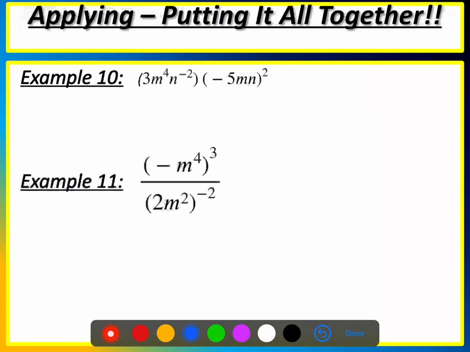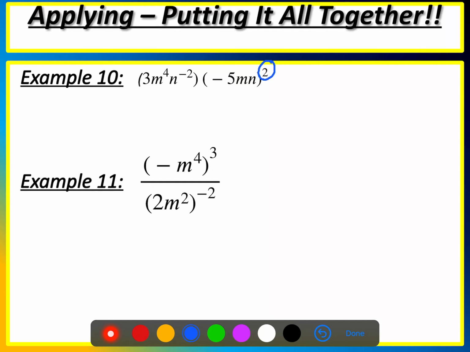All right, so we're going to put all of our rules together now. Think of order of operations when we're evaluating these. The first thing that we would do is parentheses. Well, they're both in parentheses, and inside the parentheses, there doesn't seem to be anything that I can do. Now the second one has an exponent, so we're going to deal with that first.